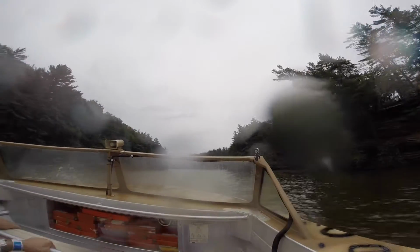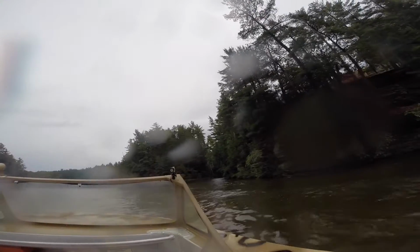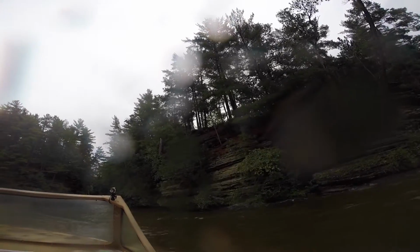Alright guys, straight ahead of the boat now, this is Steamboat Rock. Steamboat Rock was named by Henry Hamilton Bennett. H.H. Bennett used to take his boat, travel up and down the river here, taking photographs of rock formations and naming them by what he thought they looked like. I don't really see a steamboat there. I think H.H. Bennett had a little bit too much river water to drink.